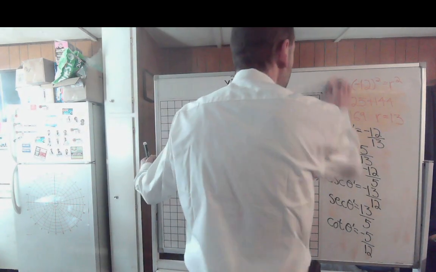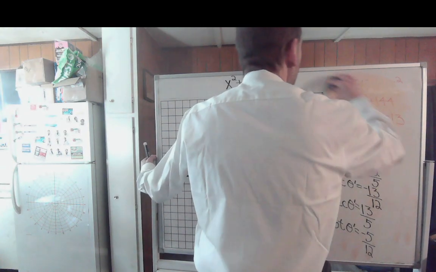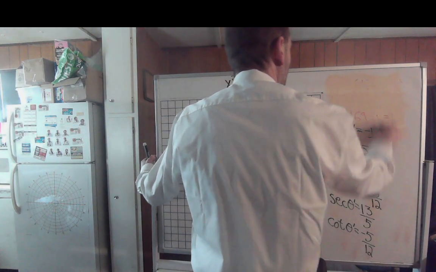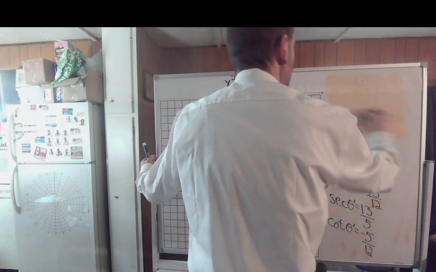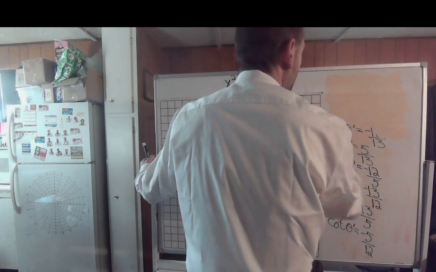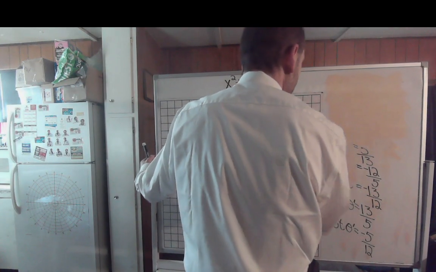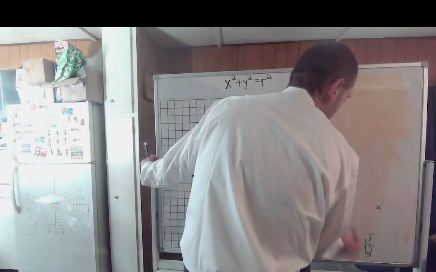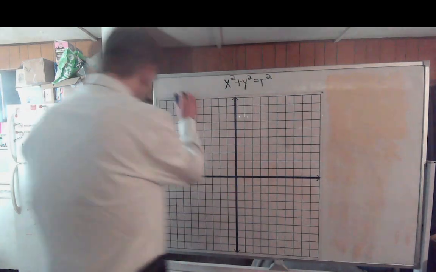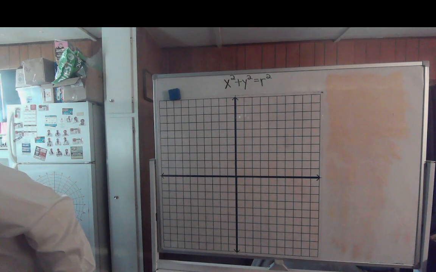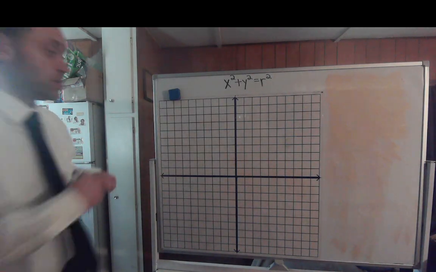Alright, let's move on again here. I want to do 2 more of these, and then we're going to do a few exercises that just simply answer a question as opposed to working out a problem. Alright, so what's the next point? Oh good, we're going to go into the second quadrant. Very good.